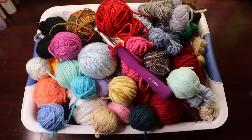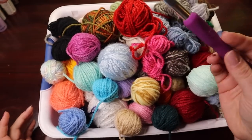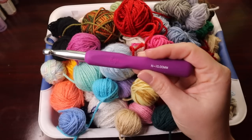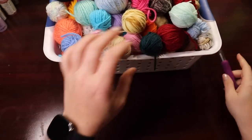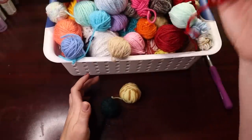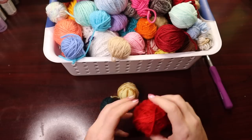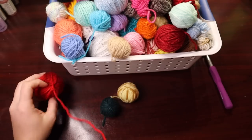It does not matter what colors, it does not matter what thickness, as long as all the yarns you use are relatively close. It's a scrap yarn basket. What you do is you take yarn and a large hook. I'm using a size N 10 millimeter hook, and you crochet three colors together. I'm just going to pick three random. They don't even really look that great together, but it doesn't matter because it will look great when it is finished.